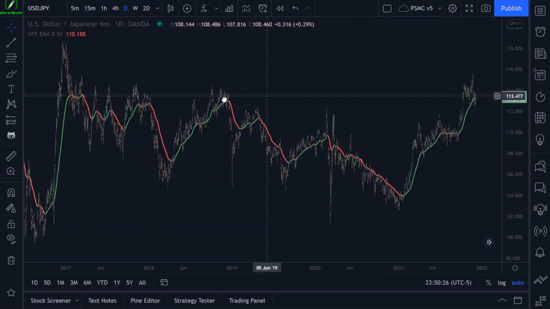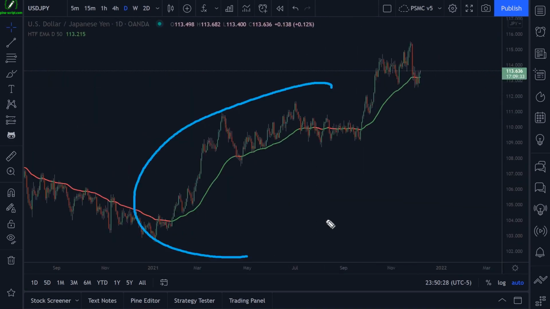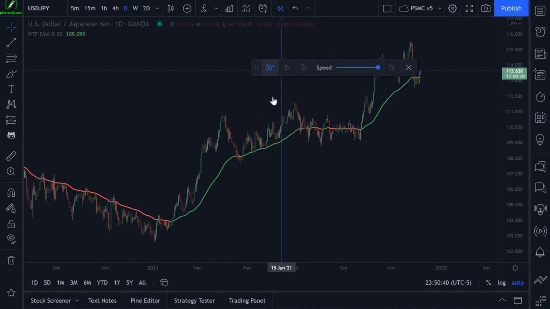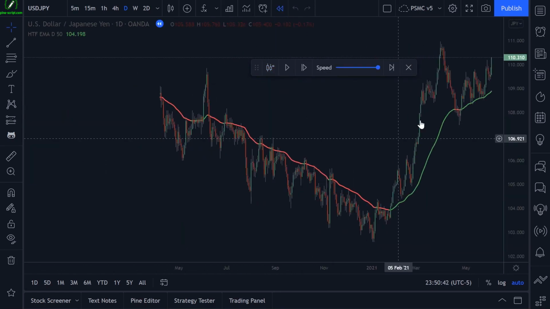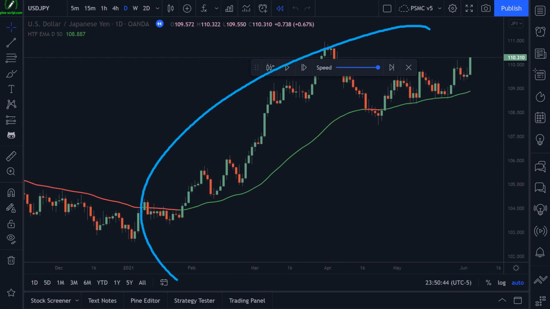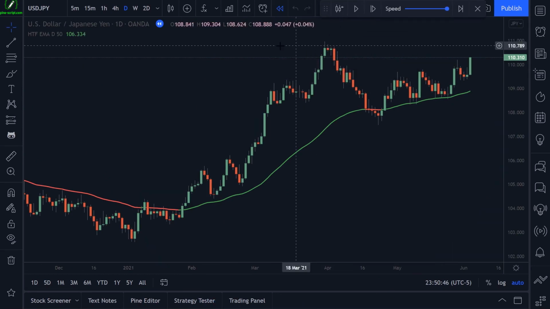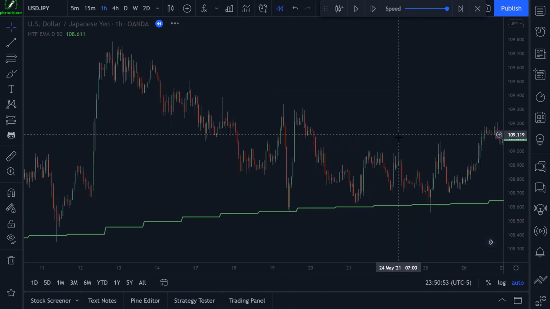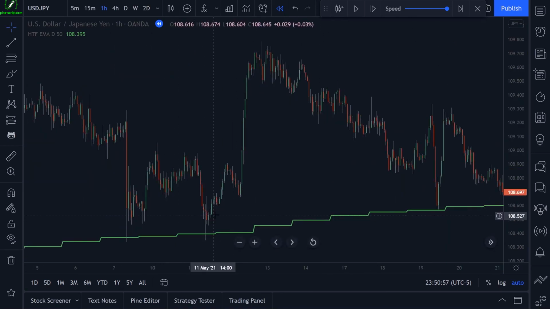So if we have a bullish trend developing, prices making higher highs, higher lows, and then we pull back to that moving average, you can often get nice bounces off that moving average as it's acting as support. So if I throw on my replay tool to here, price is clearly in an uptrend in recent price action. If we drop down to our 1 hour time frame, zoom out a bit, here is our intraday tests of that high time frame moving average.